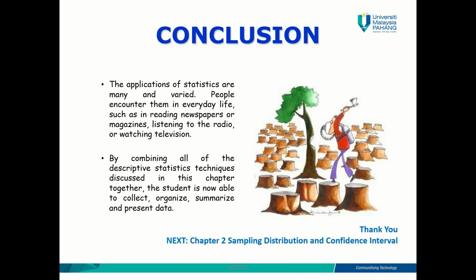As a conclusion, the applications of statistics are many and varied. People encounter them in everyday life, such as in reading newspapers or magazines, listening to the radio, and watching television. By combining all of the descriptive statistic techniques discussed in this chapter together, the student is now able to collect, organize, summarize, and present the data.